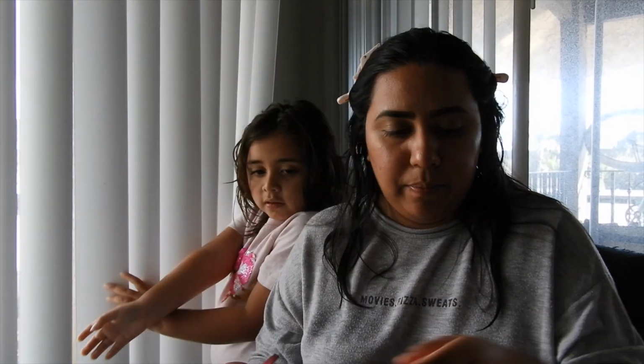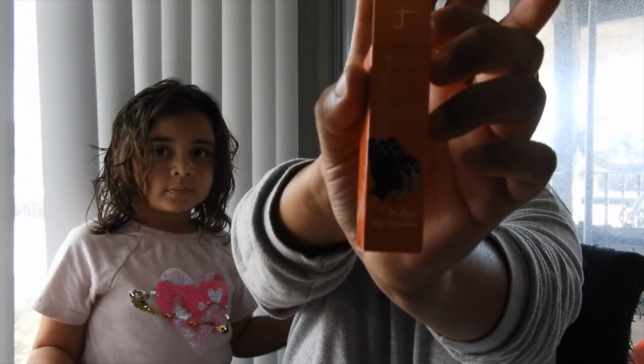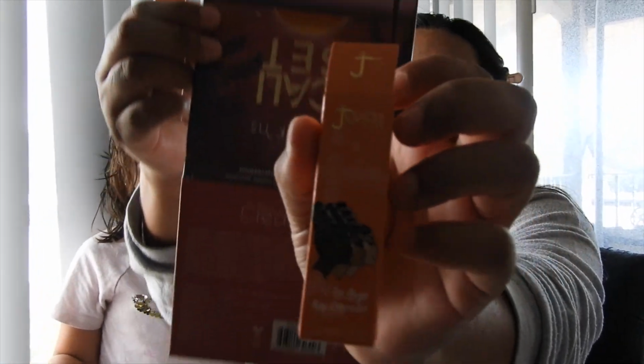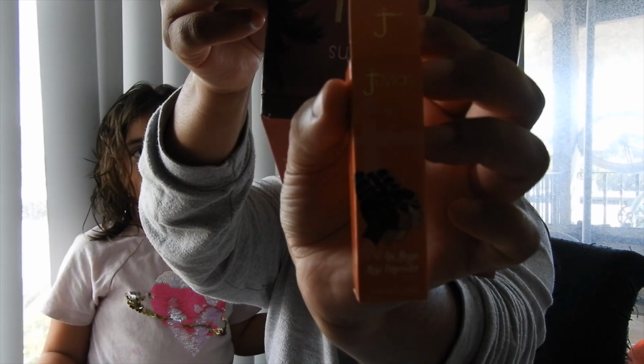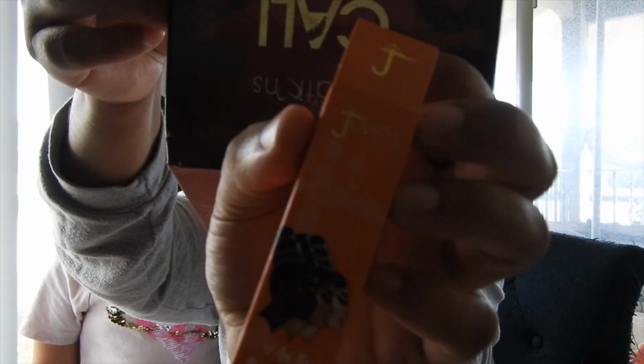That I just used right now. Just bought this new concealer, guys. I am obsessed with this one. I'm not really sure how to pronounce it, you guys. I don't know how to pronounce it. So let me see if I can show this one. Maybe you guys can see it or not in the camera.